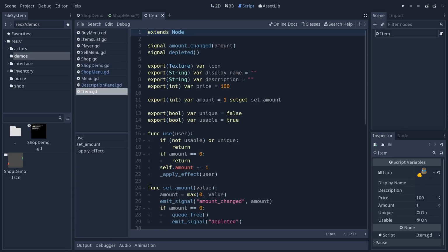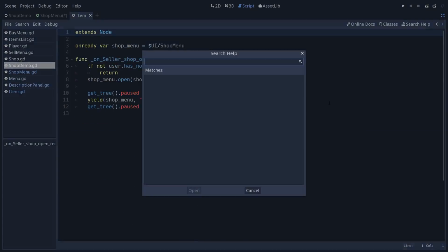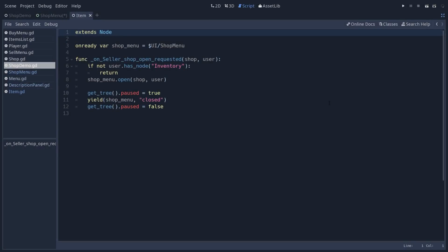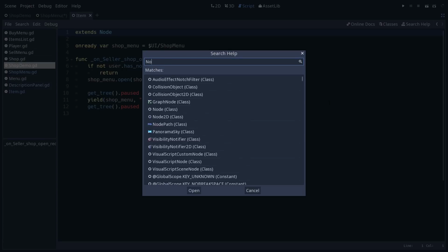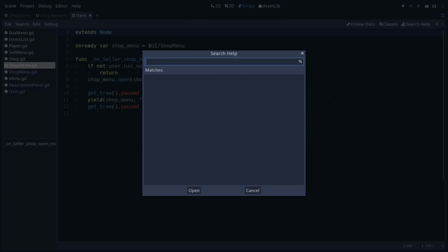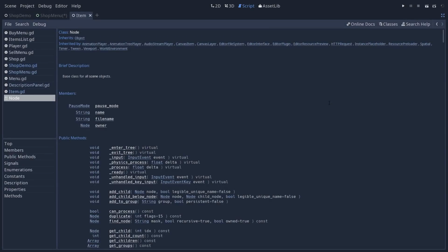I'll press F3 to jump to it. Let's start with the documentation, because there are a few things you can do to navigate the docs faster. So first, the big shortcut to know in Godot is F4 to search for the help in Godot 3. And you can search for any class or any property. For example, I could search for node, but I could also search for get child or something like that and find the corresponding methods on given classes. In this case, node entry item. Now, once you've searched for the class you want to open, press Enter to open it in the script editor.